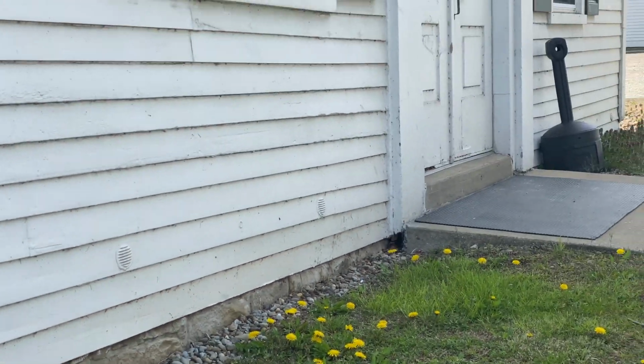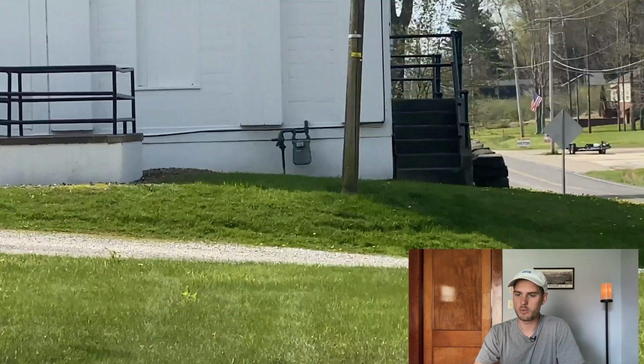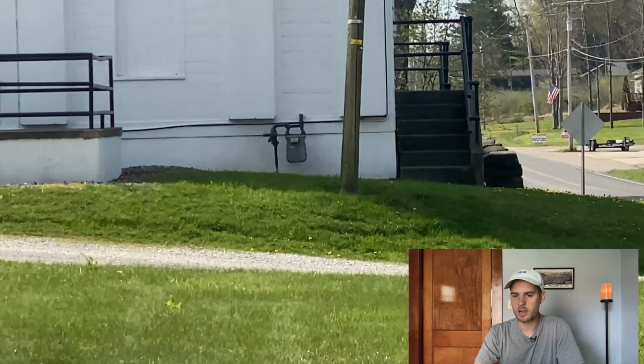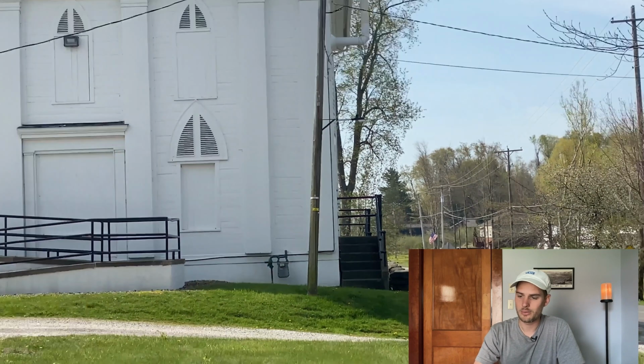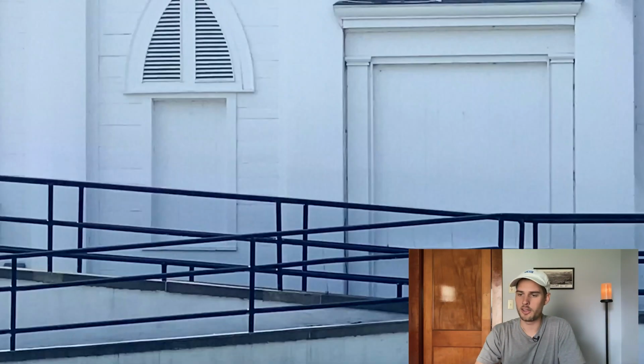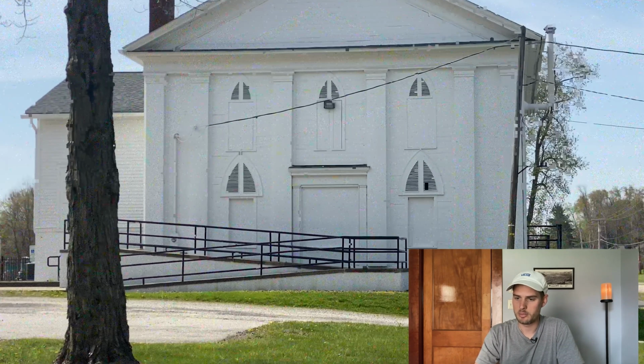Stairs that don't match the building, going into weird spots of the building with metal railing that doesn't match the building. Rock builders wouldn't use little metal rails for their stairs, they would use rock. And everything on the back of this building just painted white, absolutely covered up and painted white. I don't know quite what to make of this. I don't know, here's my guess on it.